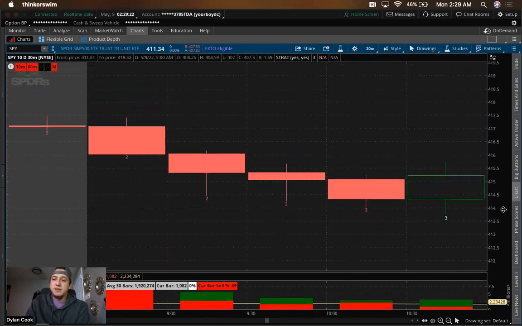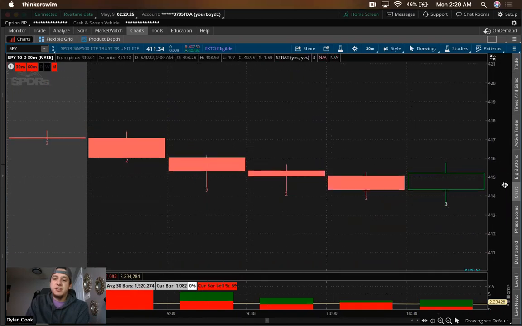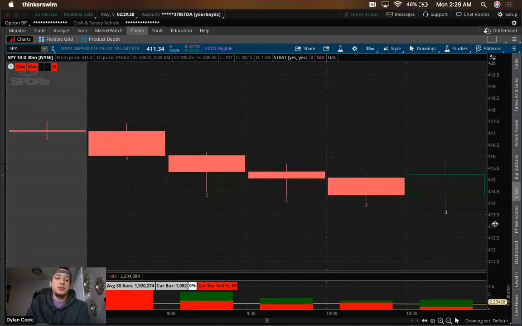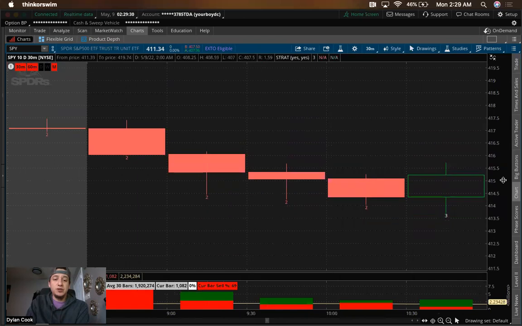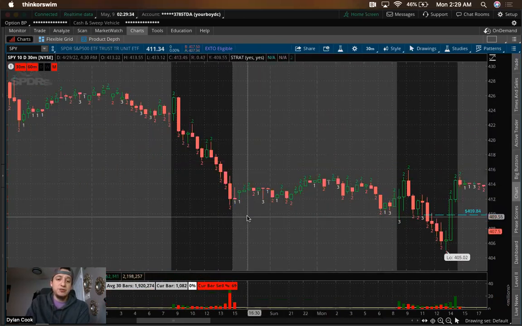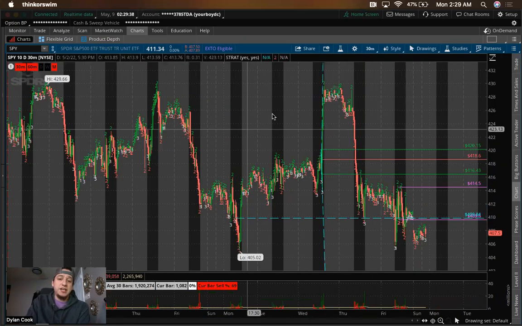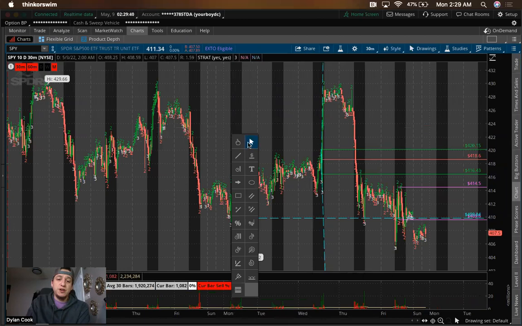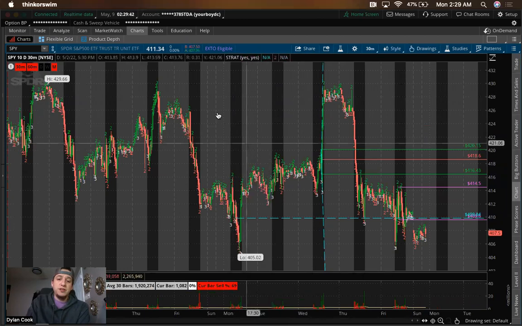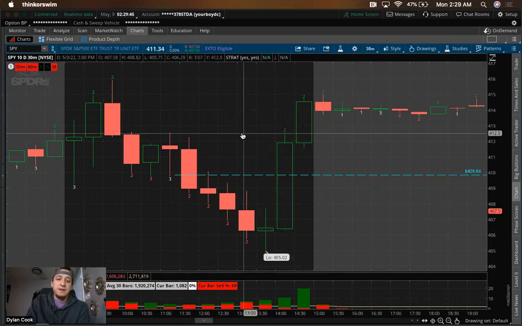Now, little fun tip, if you grab this axis over here on the side by the numbers, you can actually change the way that it looks, I guess, and be able to see more in it. If you are zoomed into anything on the screen and you want to be able to zoom out really quickly, just double click anywhere on the screen. As long as you are in the pointer or the actual hand, you'll be able to zoom out anywhere on the screen.